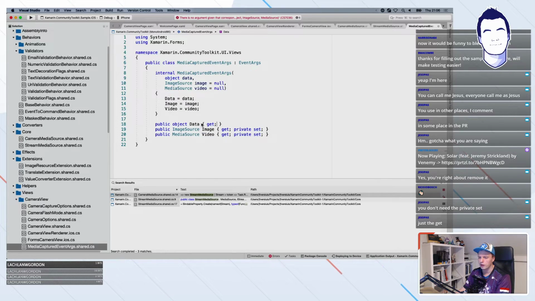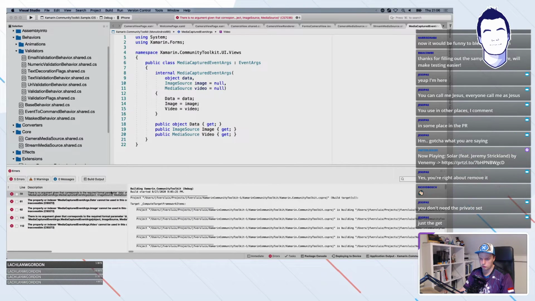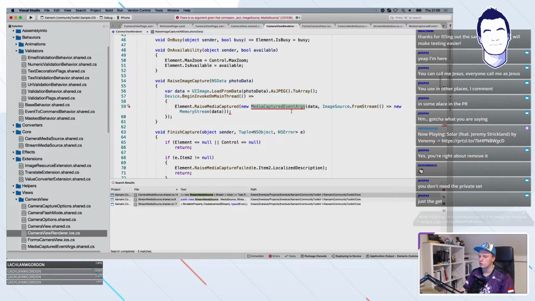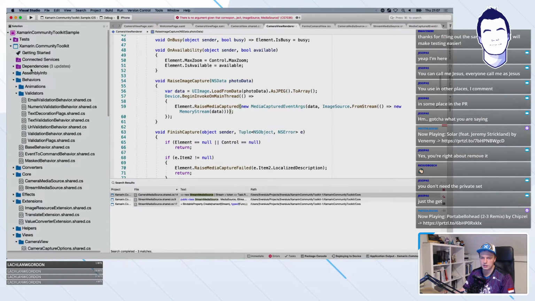Will it always have a private set? Cool beans, you learn something every day. I don't know, maybe I'll like the private set to make it more explicit. But okay, RaiseMediaCaptured, new, another bracket. Oh golly. Okay, so there's that.